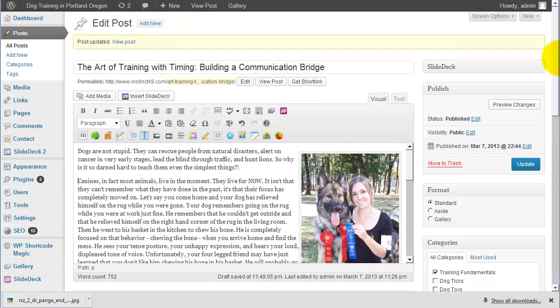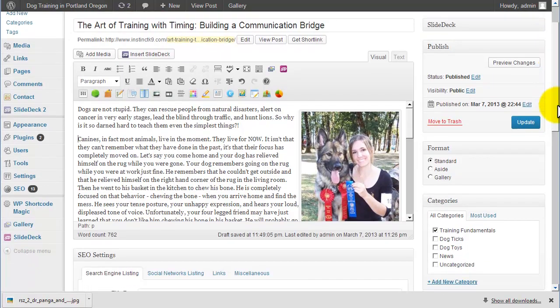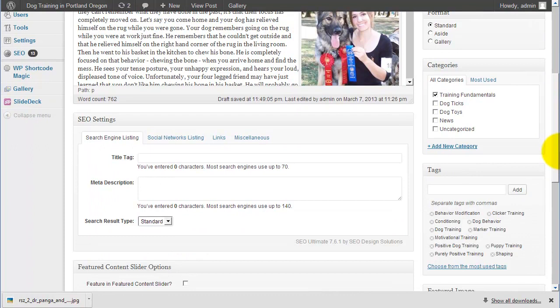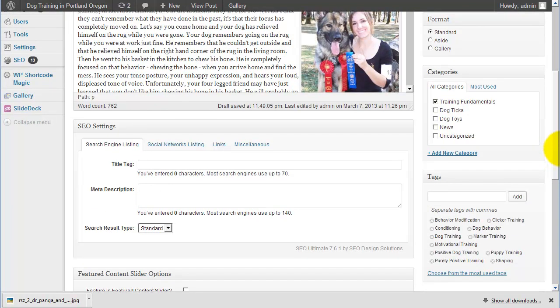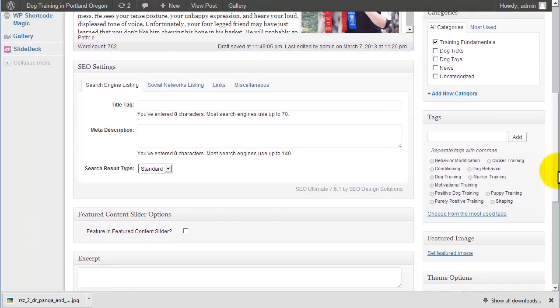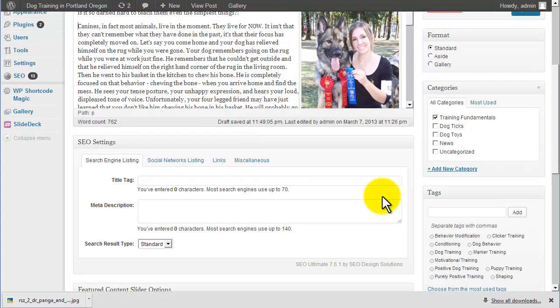Another thing, and this is going to be different on different people's systems, so it may or may not show up on your WordPress. I use an SEO tool called SEO Ultimate, and it's a plugin, so I recommend it if your developer hasn't installed that for you. There's another one called All-in-One SEO, and that's real common. There's some reasons why I don't use that one specifically, but either way, a lot of times you'll have a section for SEO.